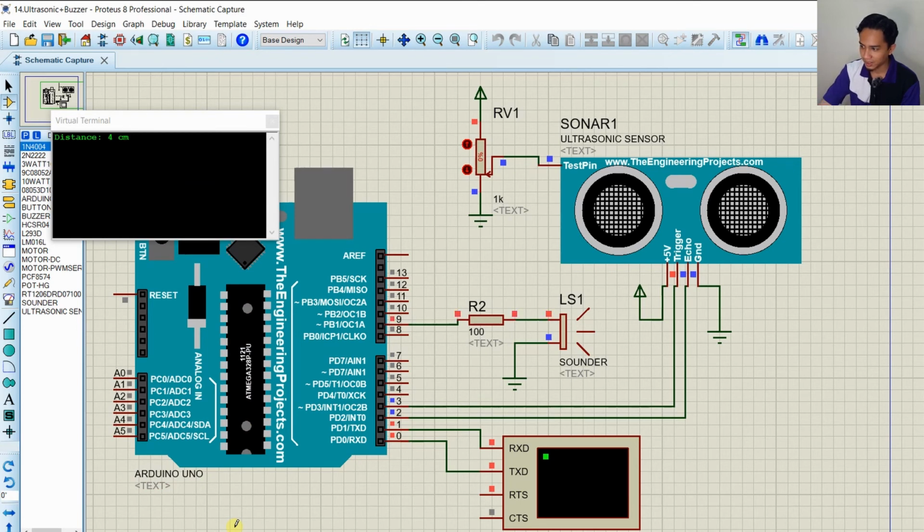So distance less than 4, so it will sound the buzzer as you see. So when I increase it, it stops the buzzer. When the value is less than 10, then it will sound the alarm.